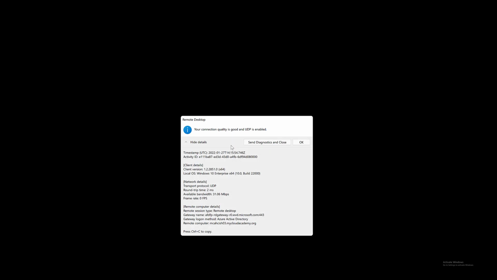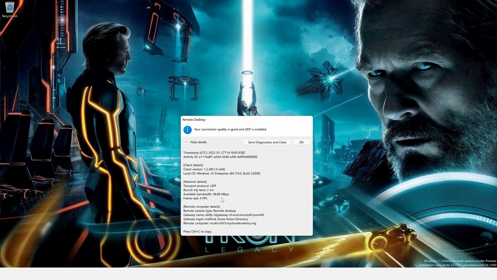What that means is that now that my user is connected and they're on a network that can establish a UDP connection, they will be transferred to that UDP connection. You can see that right here: we are actually connected over UDP, our round trip time is 2 milliseconds, and we have 31 megabits of available bandwidth. So the experience is much better for this user.